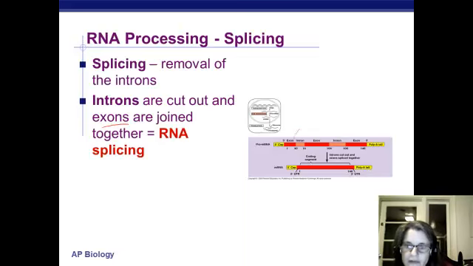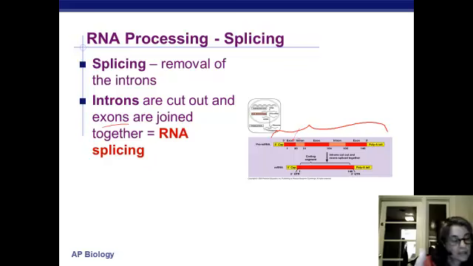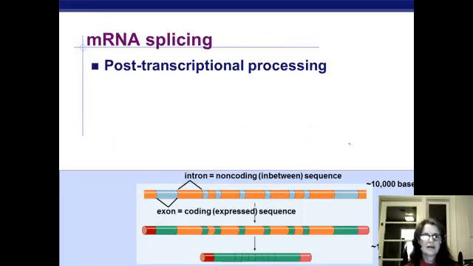Okay? So if you look at this, this is the RNA molecule that is initially produced by the transcription process. And this part, called an intron, is not needed for this particular gene, nor is this part. So we would have particular enzymes that would come in and slice these parts out, and then these remaining exons here, here, and here would get attached back together again. Okay, so this is mRNA splicing.